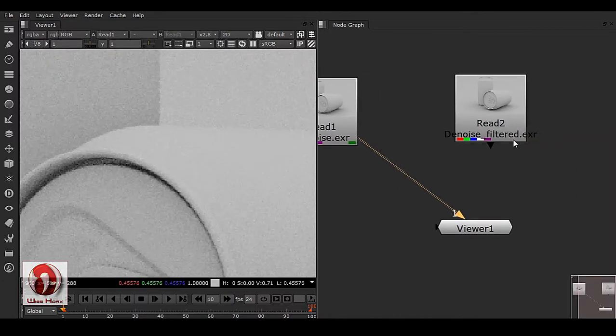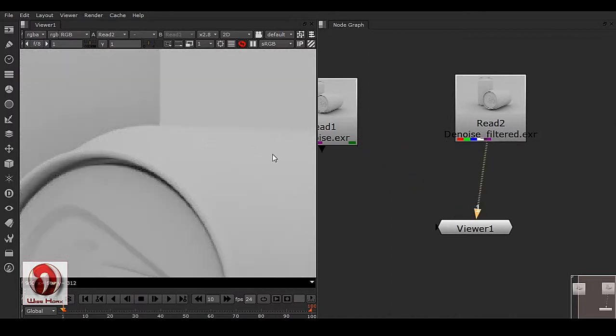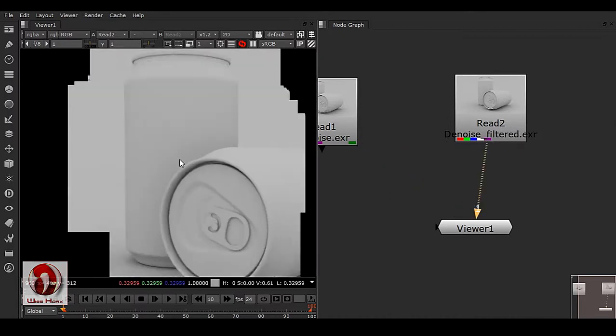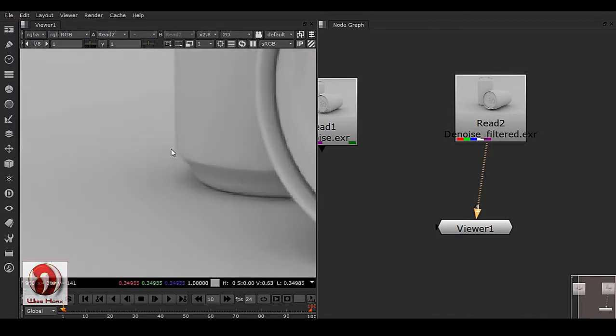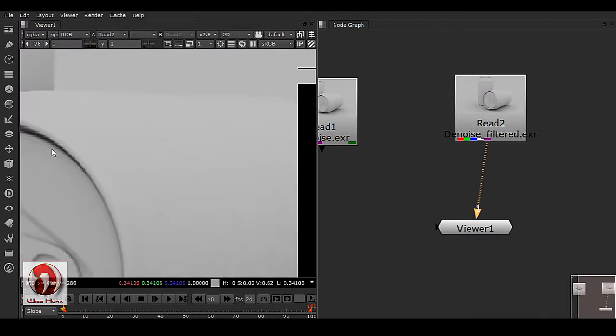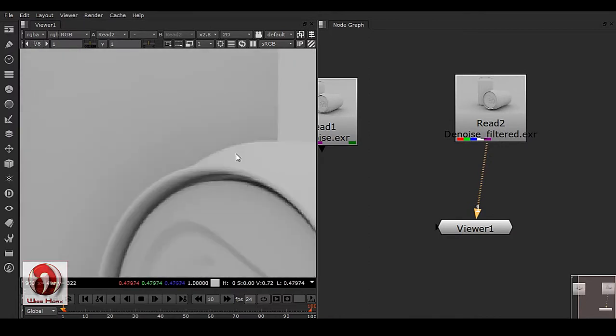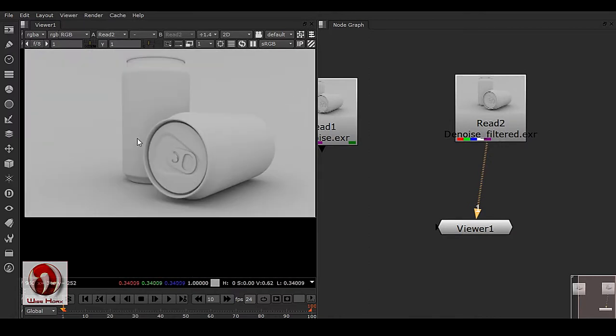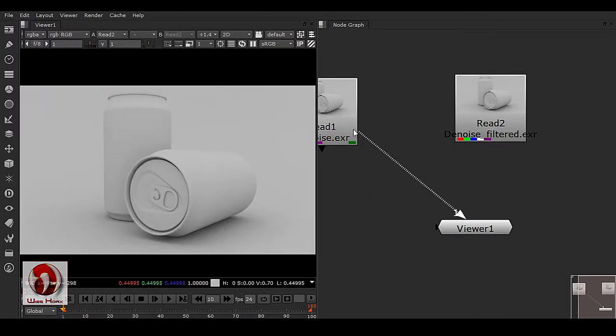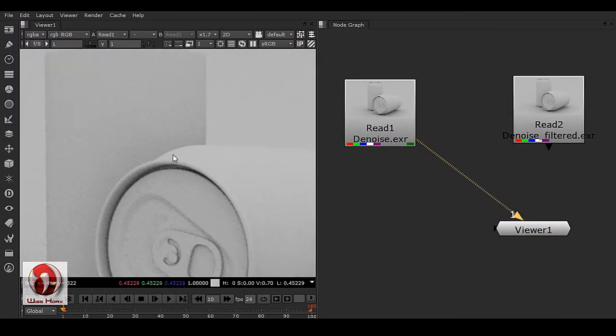But in this case the filtered one, if I put it here, you can see there is no noise. You can see that there is no artifact, there is no noisiness. But this one is very noisy.